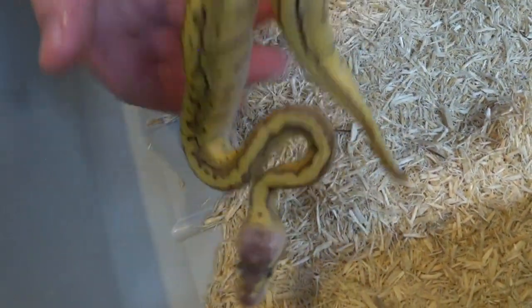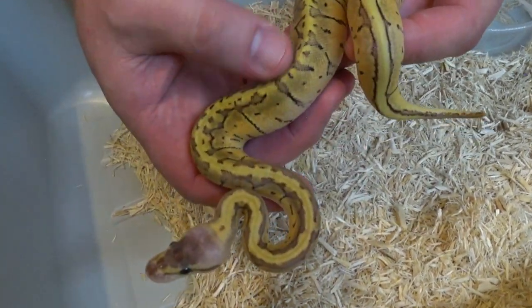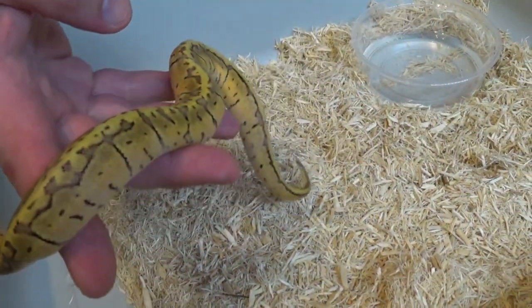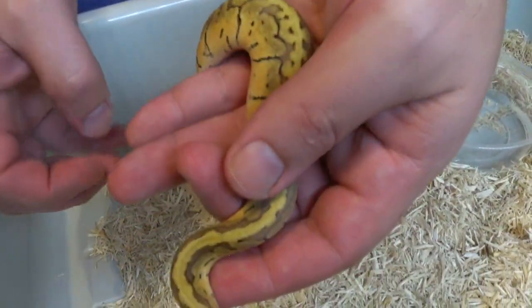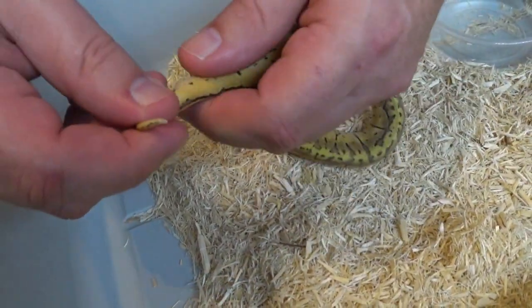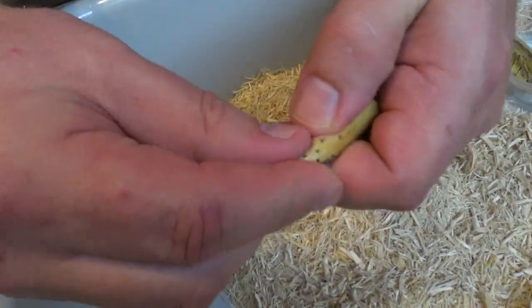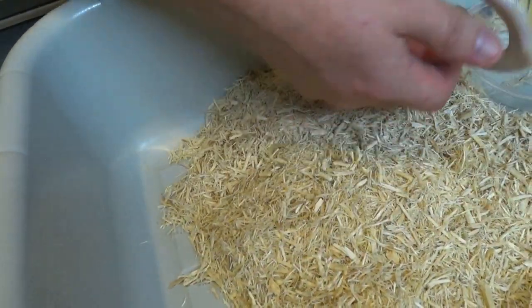All right, and our last and final little hatchling here. This is another one that has just a couple small breaks, but besides that, the stripe goes all the way. Not sure which I like more, the full stripe or the broken up ones, because the really broken up ones are real busy pattern ones, are really neat looking. All right, let's check you out and see what we got. Okay, you want to go that way? That's fine. This one's a runner. No, calm down. I'll let you go in a minute. And it looks like another girl.